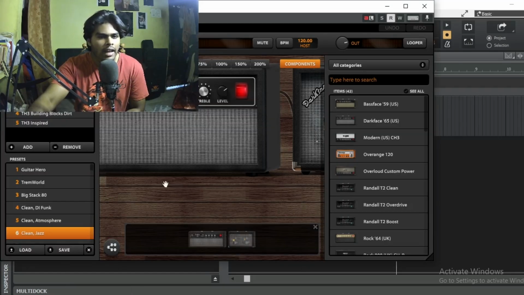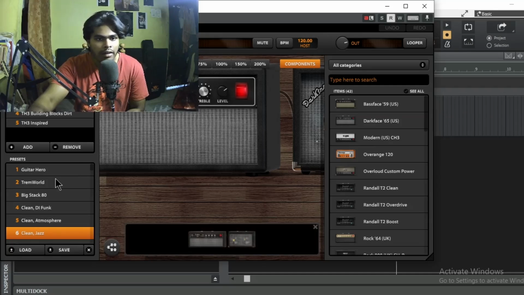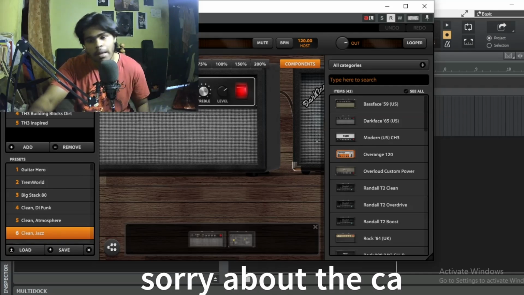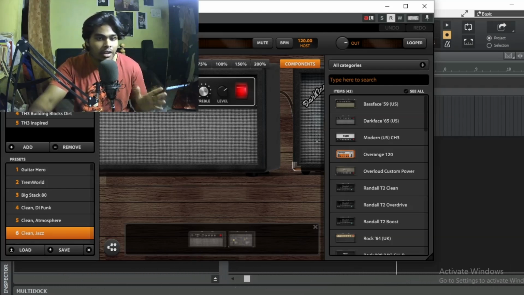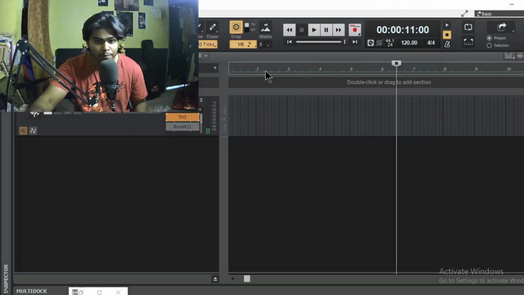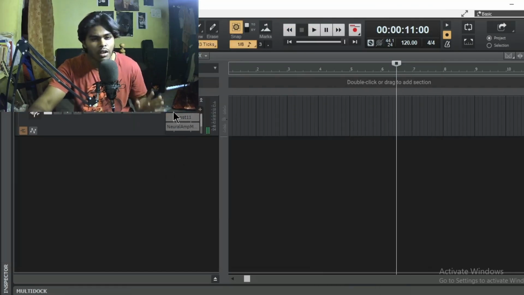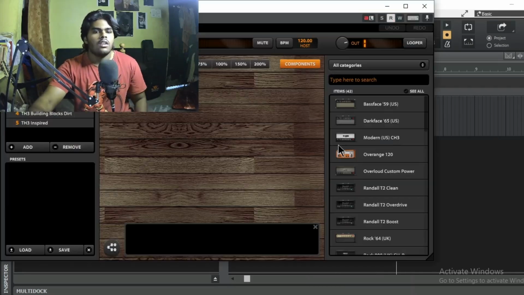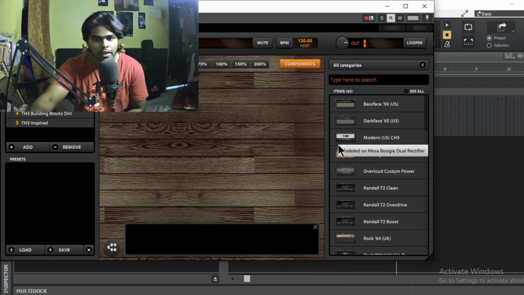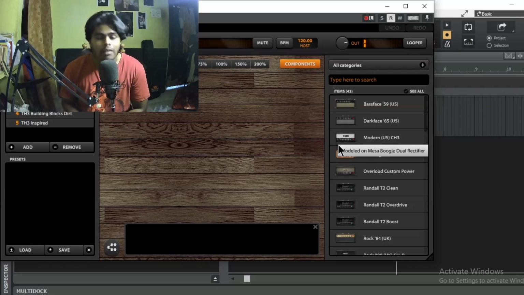So this is called a pedal board or an FX. So its name is TH3. So this is already given by Cakewalk. You don't need to download it. It's not a third-party plugin. It is already given by Cakewalk and it is for free. So if you want to add a particular effect, just go to this place, FX, and under this just click this plus button, add insert audio effects, and then go to TH3. So TH3, once you enter it, it looks a little complicated, but don't worry, it's very simple if you understand it.